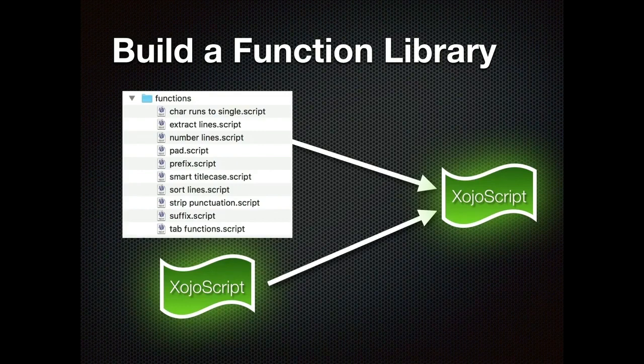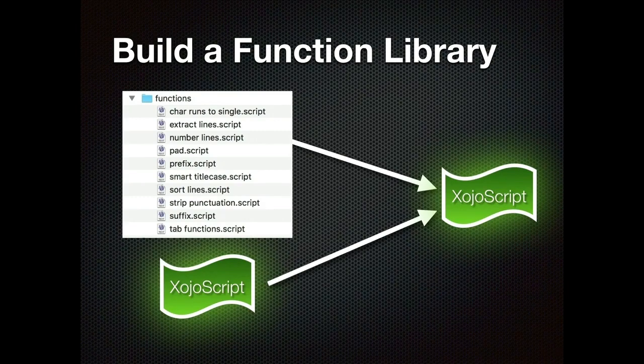The example I use is my Transmogrify app. I have a folder called functions, and inside that I have a bunch of text files, which are just scripts. They're just functions defined like you would in Xojo. Some of them have more than one function in them, and some are just one function. It doesn't really matter. Basically, these functions and whatever XojoScript you're running are merged together at runtime, and they become one XojoScript.